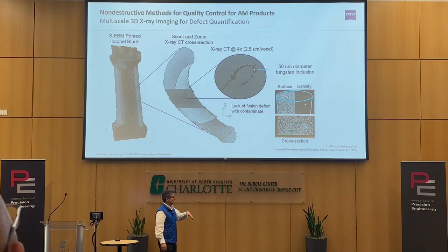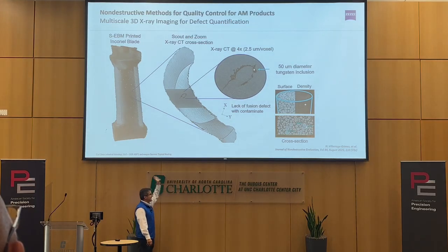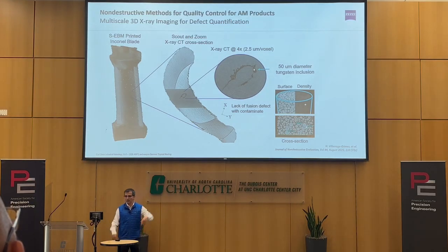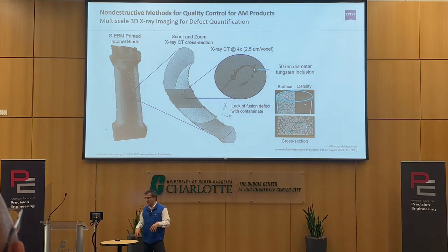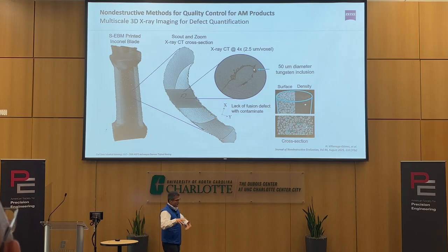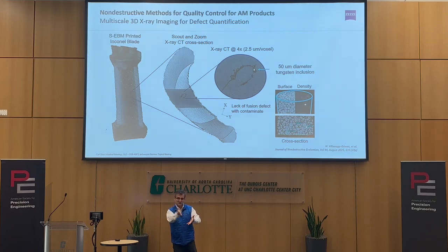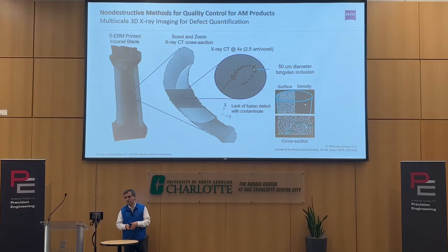You might need to use different systems, one to collect macro scale imaging of a component, and then if you see things that are of interest, you can zoom in with an X-ray microscope inside of that part and collect images at a higher resolution. If you still want to go further, you might prepare the sample. Let's say you can isolate the section where the defect is. You don't have to slice right through where the defect is. You can preserve that, but you can collect that chunk into a nano CT and get a higher resolution.